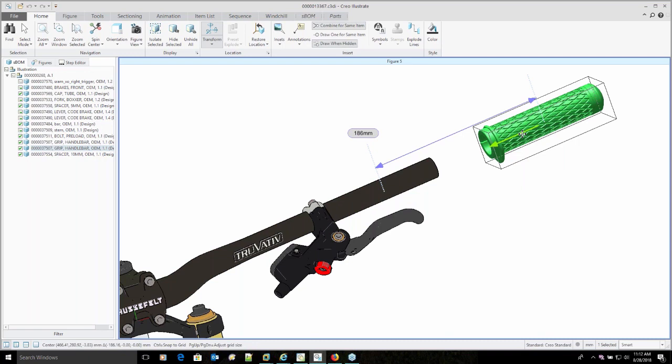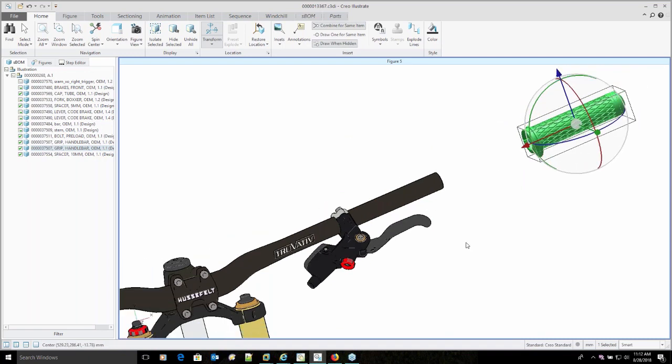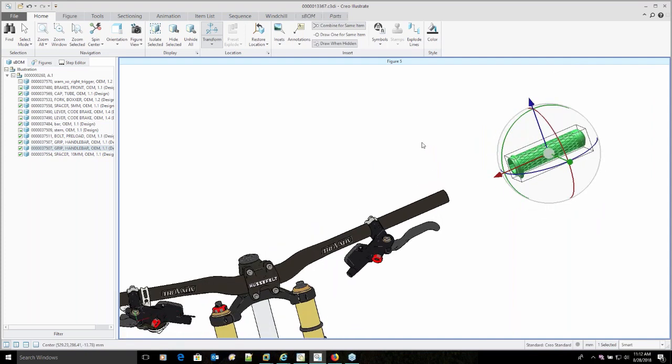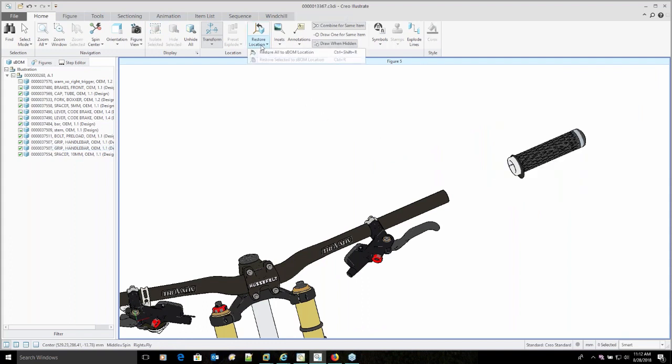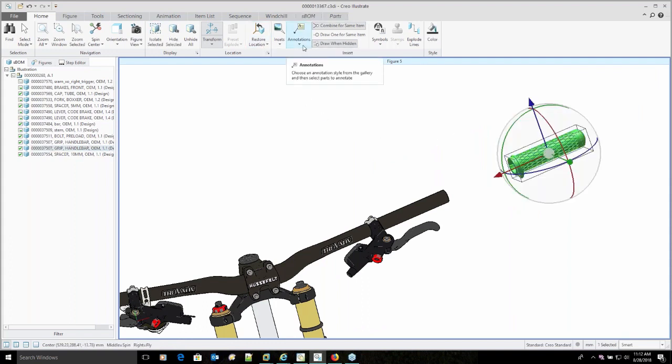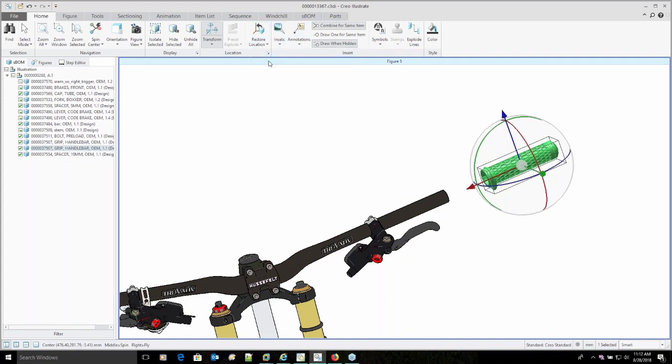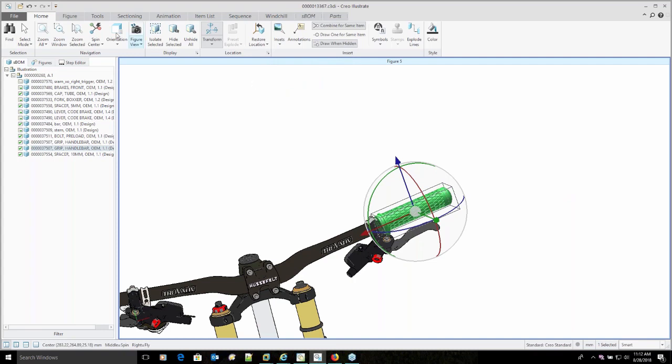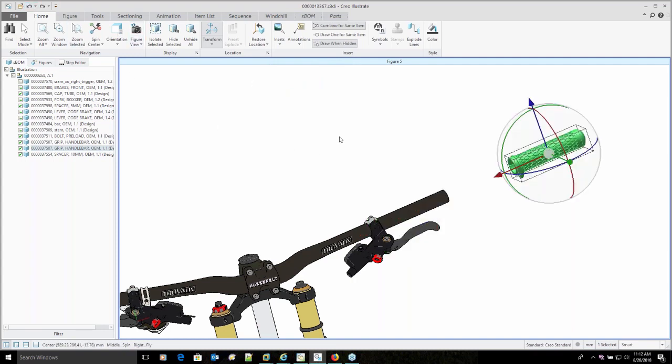If I'd like to plug in a specific dimension on that, I can plug in 250 units, and it'll move that off to a discrete location. So I can space things out the way that I'd like. That's the simple move, right? It's pretty easy to do. If I'd like to put that back to its location, I can pick on that component and say restore selected components to their original location, and it goes right back. If I'd like to undo that, I can put that back out to that location.